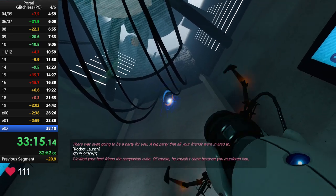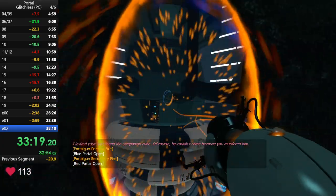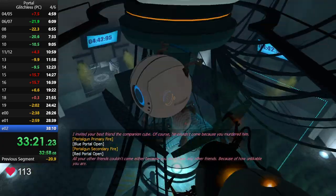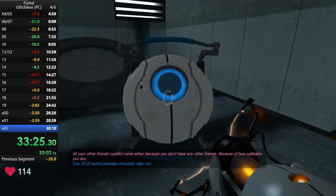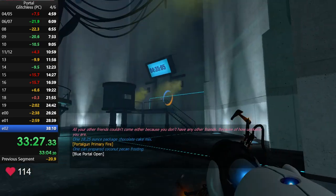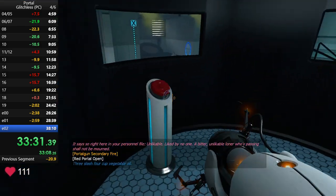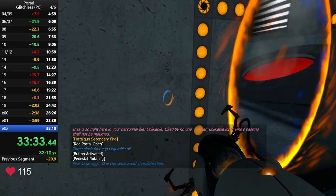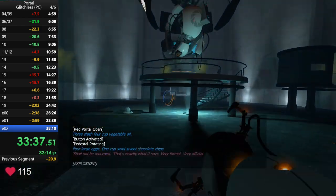I invited your best friend, the Companion Cube. Of course, he couldn't come because you murdered him. All your other friends couldn't come either because you don't have any other friends because of how unlikable you are. It says so right here in your personnel file. Unlikable. Liked by no one. A bitter, unlikable loner whose passing shall not be mourned.